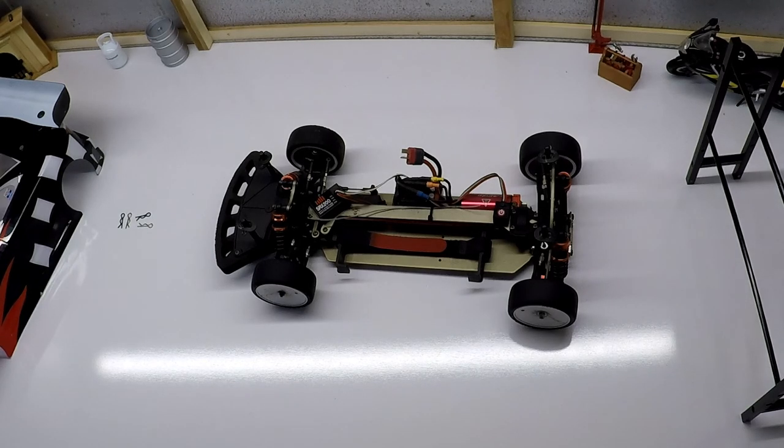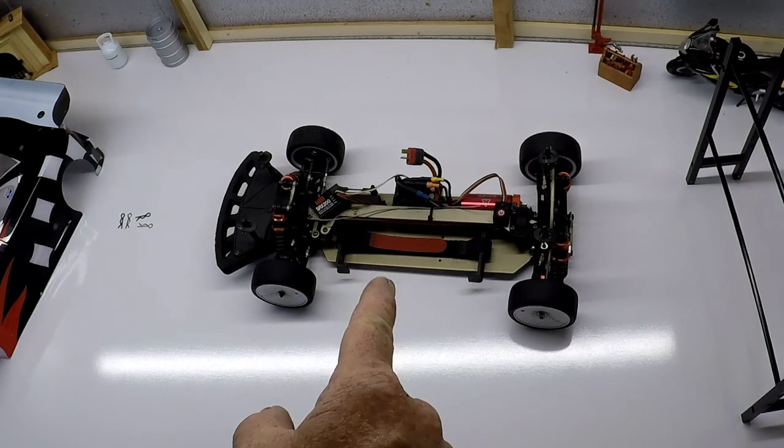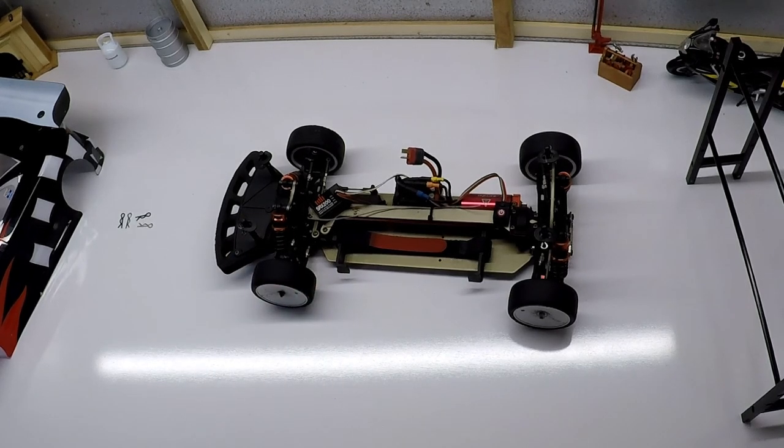This one's gonna blow your mind. This thing has performance features delivered from a 1/8 scale vehicle put into this vehicle — so it's ridiculous. It's slightly over 2 pounds. It's pushed by a 4500 KV brushless motor with an 80 amp programmable brushless ESC. It's capable of 2S to 3S lipo, shaft driven 4-wheel drive, aluminum threaded shocks, T6 aluminum shock towers, and a 6.5 turn 4-pole brushless motor.